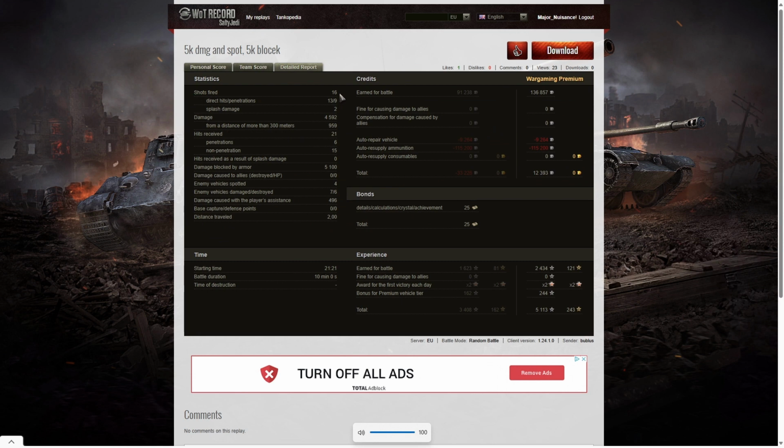He fired 16 rounds in that game. Got 13 direct hits on the enemy, 9 penetrations, and 2 splash as well. Damage of 4,592, of which 959 were at more than 300 meters. When it came to hits received, he took 21 hits, but only 6 of them actually penetrated.